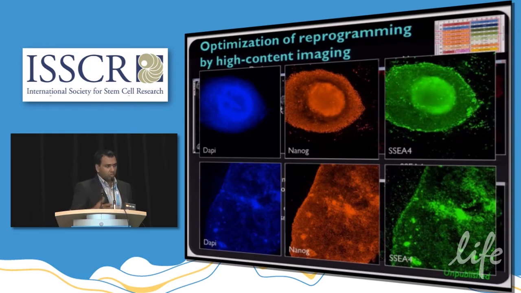So our eventual goal is to start freezing these 96 well plates down and pick the best clones and isolate and expand them early on. And whatever's left over, we can bank in case we need to ever go back at a later stage. And this is showing in the 96 well plate at day 30 that we get these beautiful NANOG and SSEA4 positive colonies using our method.